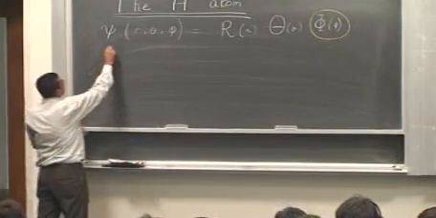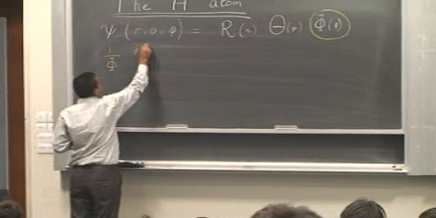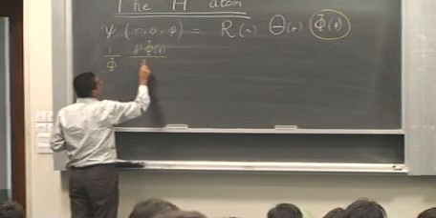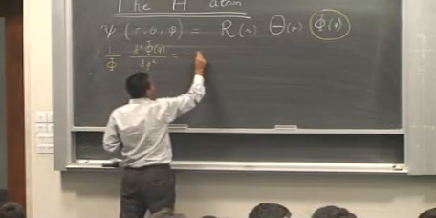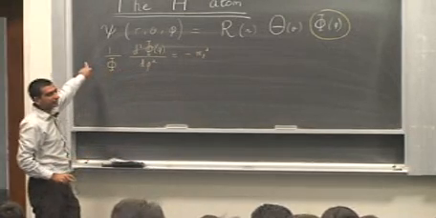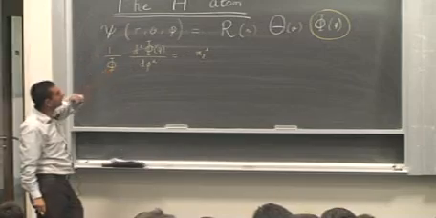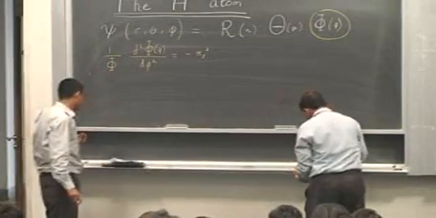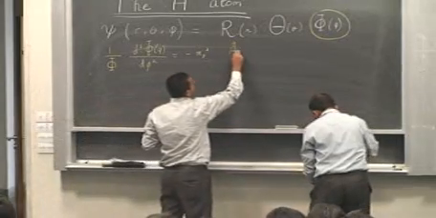The first equation was 1 over capital phi, d square capital phi, function of small phi, d phi square, equals minus ml square. The first equation, the azimuthal equation. You don't have to remember this, but it will be useful if you could go through the derivation on your own, which I already initiated for you. So this was our azimuthal equation.